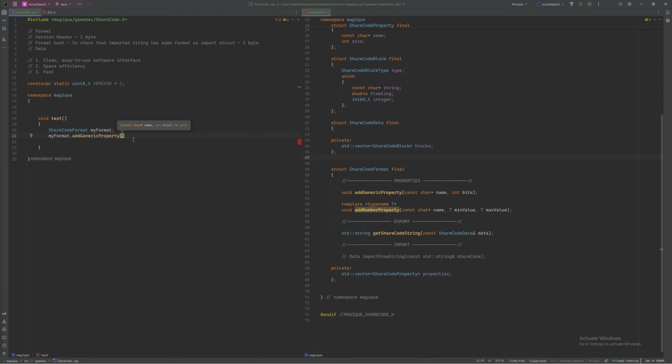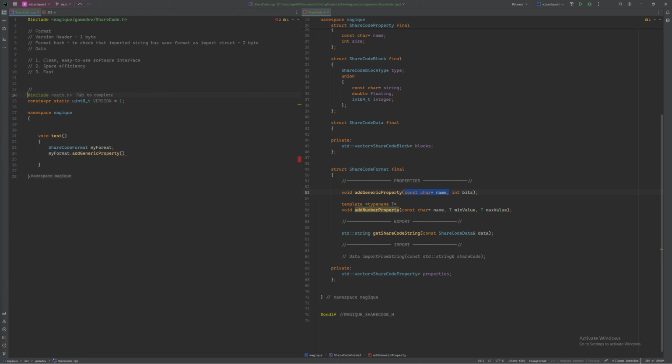Maybe something you've been looking at for some time, because there's a const char star name. So this is a bit interesting, I guess, because adding names has two things again.